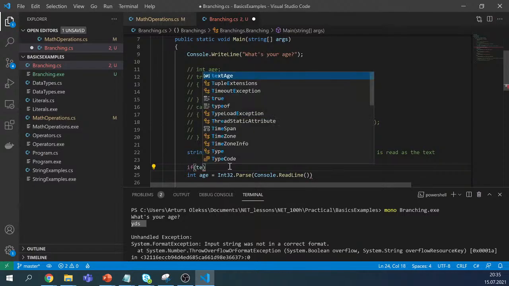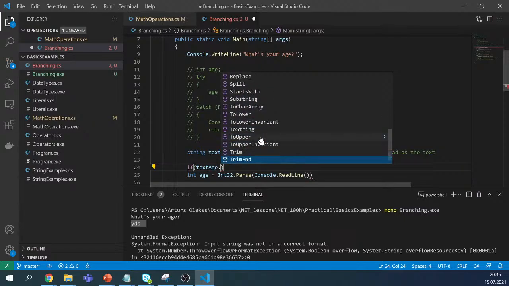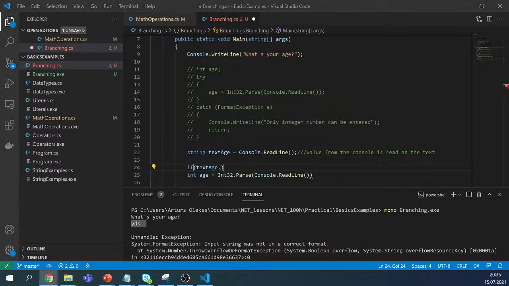So what we can do, we can use the method, and actually check the return.